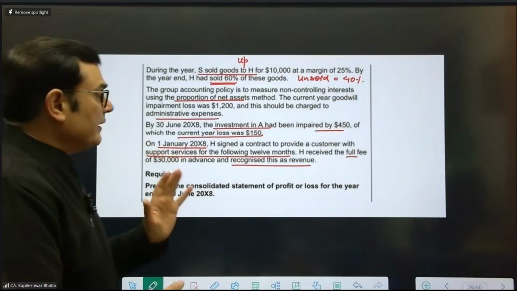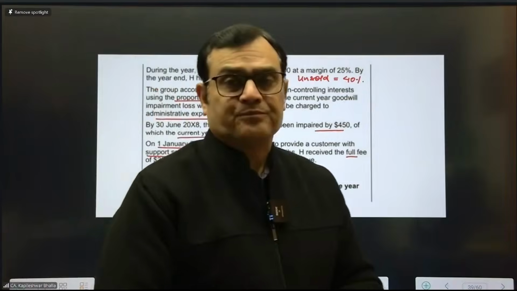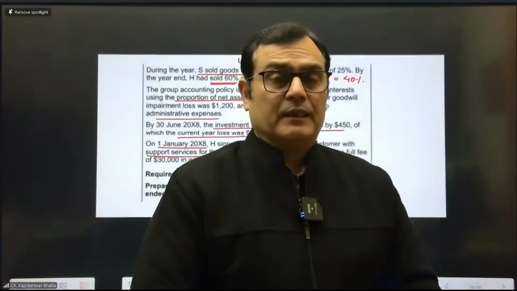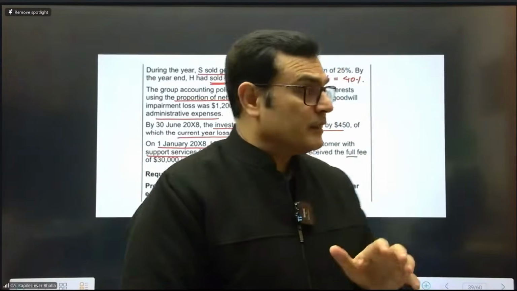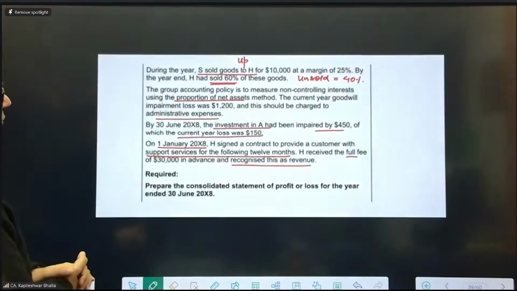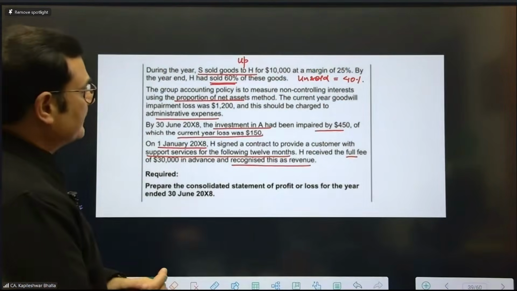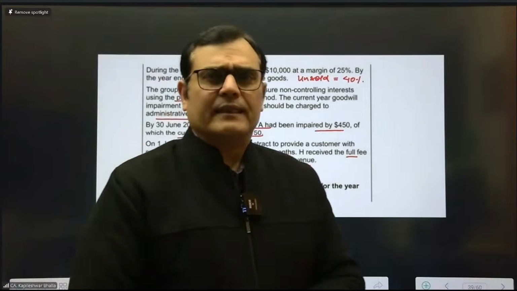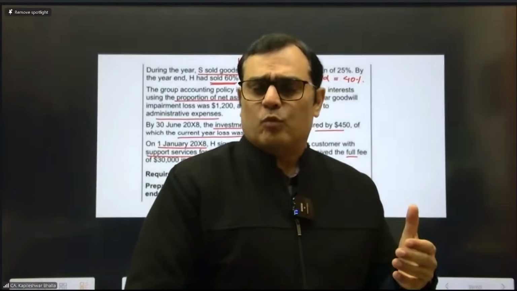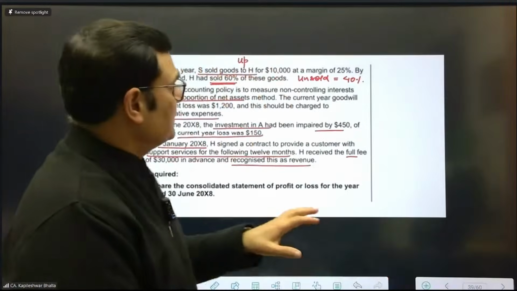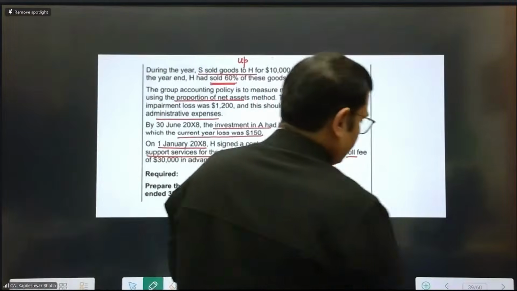Now, this is not an adjustment pertaining to consolidation, but this is more like a rectification of errors. The parent company has taken the entire amount as revenue, whereas only 6 months was revenue, the rest is an advance. We're required to make a consolidated statement of P&L for the year ended 30th June X8. So not very complicated. I think in terms of associate, there is just one adjustment, that is investment impairment. Rest, I think, is pretty simple. Let's begin.